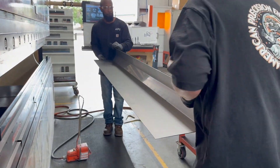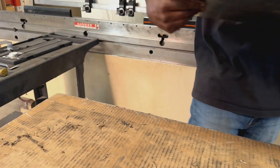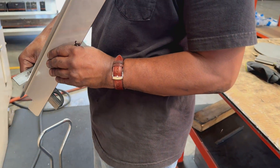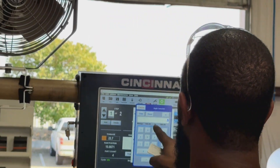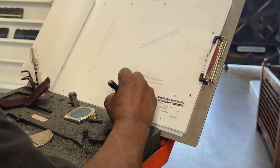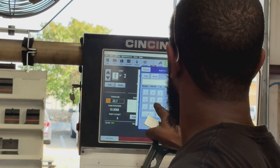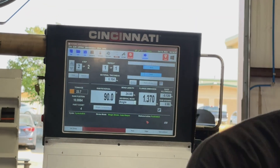One of the things you'll see in our business and in any other shop is what's called shop drawings. Our press brake world champion Delano is reading those shop drawings, which are created by our engineer — basically instructions to the operators on the shop floor of what they need to make and how they need to do it. Delano is an expert, so he's programming the press brake controller to give him the bends he needs to get that part to come out as shown on the shop drawing.